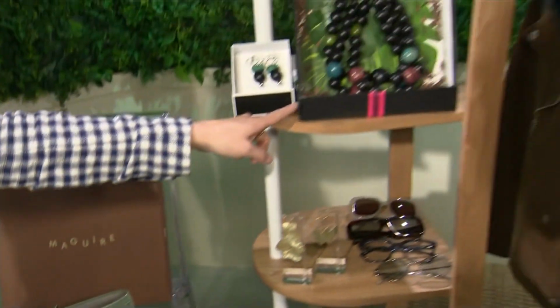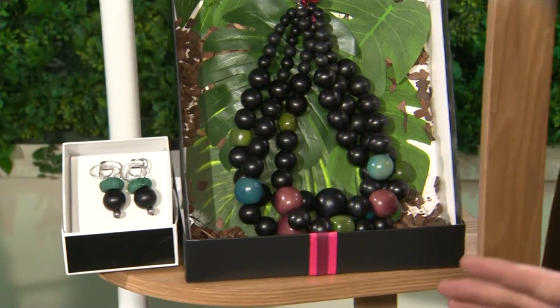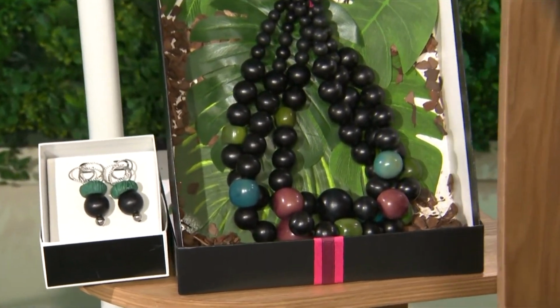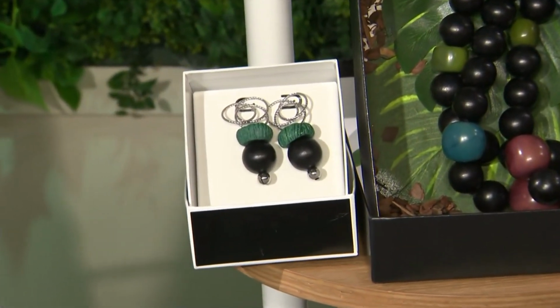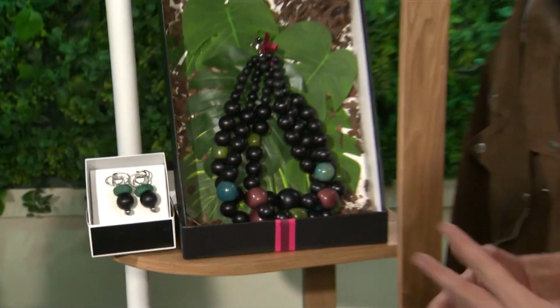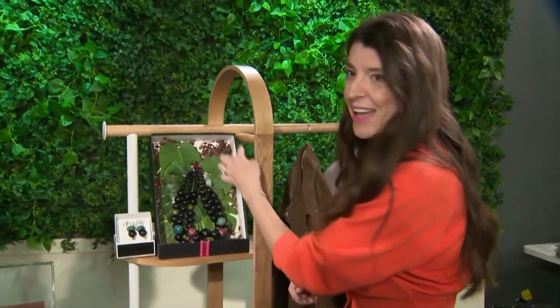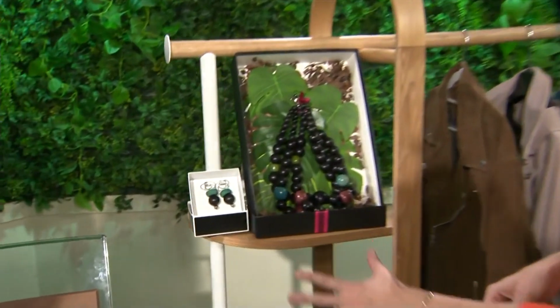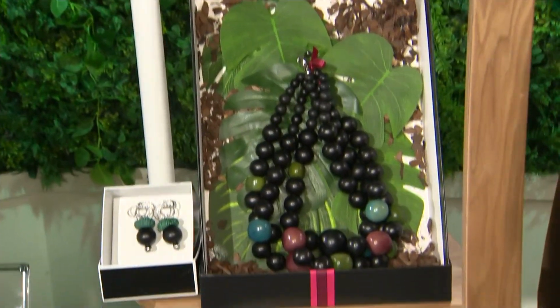What is this? This is gorgeous. I know. This is a statement. So this is ID. It's Ibarina Designs, and she loves just making jewelry. She's very passionate about it. What I love about it is she actually wants you to find your identity through wearing her pieces and becoming like, you're unique, you should be wearing unique pieces, which is amazing. And look at the packaging. This is insanely beautiful. That's how it comes. And it's all about nature and kind of coming together and being harmonious with it.